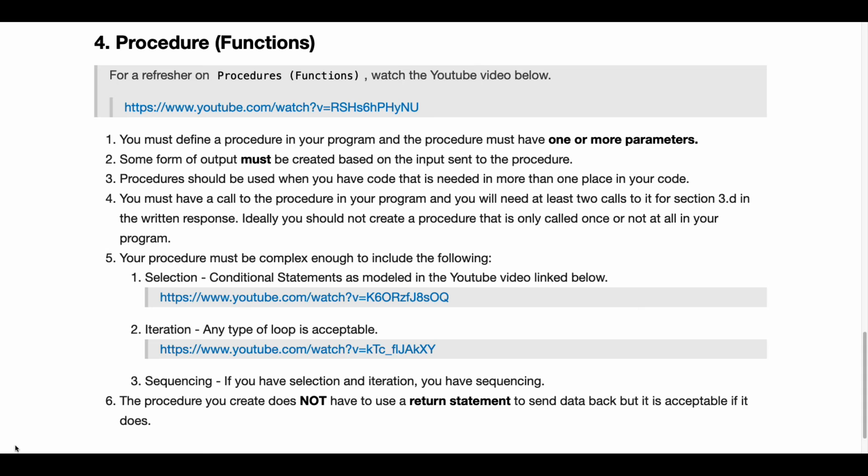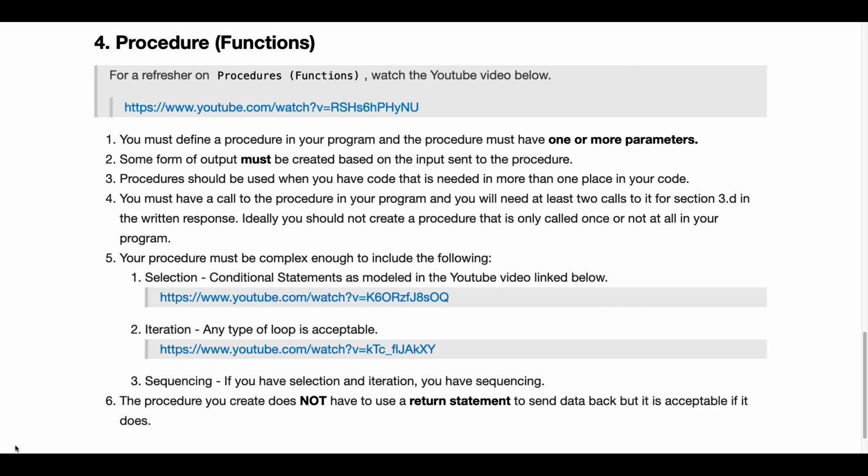All right, and the final requirement of the create task is the procedure. A procedure is really just a function in Python, and we also have videos for procedures and for all the content that is required inside your procedure. There are 6 main requirements for your procedure section.